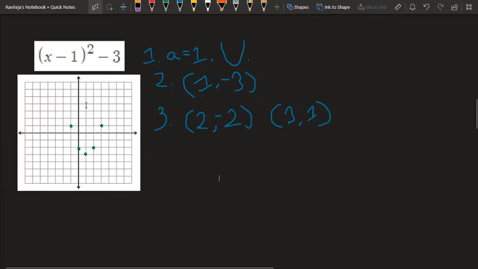And if you look at this, these are symmetrical. Both sides are the same, but they're just mirrored. So that's what it means to be symmetrical. And now that we found 5 points of our graph, we can just make a basic sketch of our graph. It would look something like this.